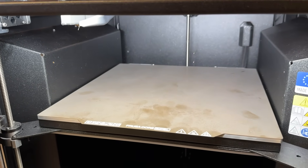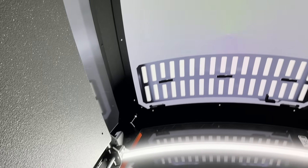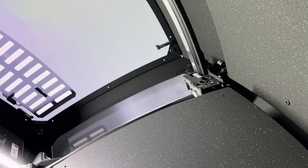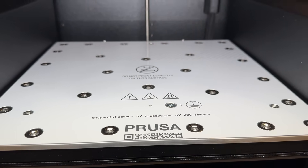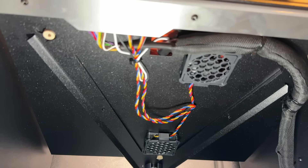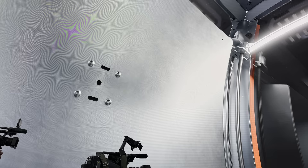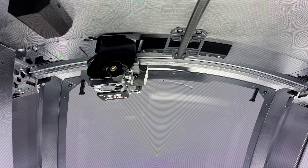I'm sure many of you are interested in this, so I'll go into a bit more detail. During the presentation in the planetarium, the audience was put inside the printer to better show the new details and components. The usual PCB bed has been replaced with a solid aluminum plate with screwed-in magnets, likely due to the larger size — you might have seen these in DIY printers like Voron or Redrick, but Prusa has added fans under the bed. These help distribute heat more evenly, so the plate heats uniformly and the build chamber warms up as well. A camera is now standard, including a night vision function. The L's frame is mainly aluminum, which actually makes it lighter than the regular Core 1 despite the size increase.